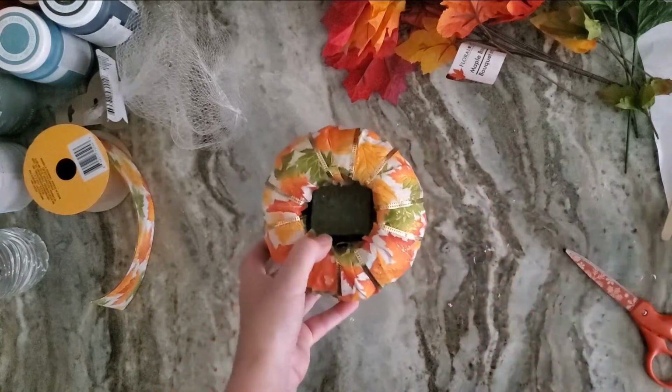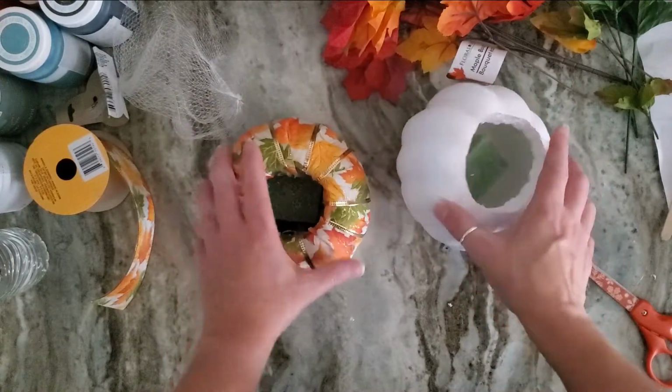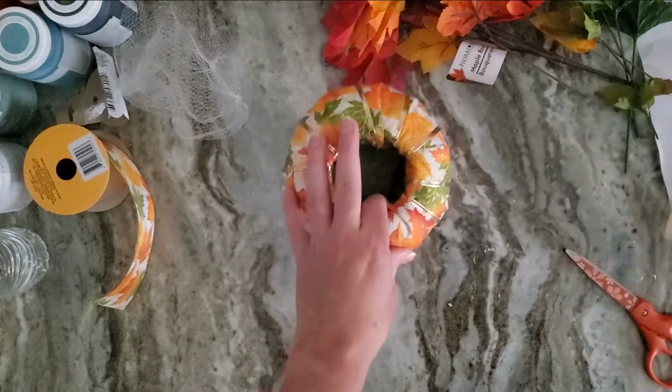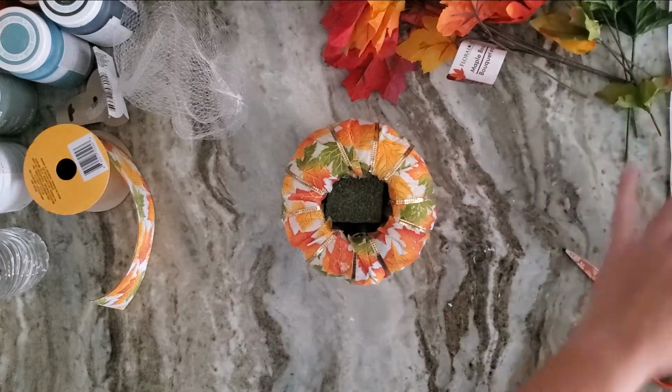The styrofoam pumpkins, I'm going to show you one. It's just very loose, so it's just more wobbly. So you just want something that's going to stand up a little bit better. Unfortunately, unlike my glue gun.